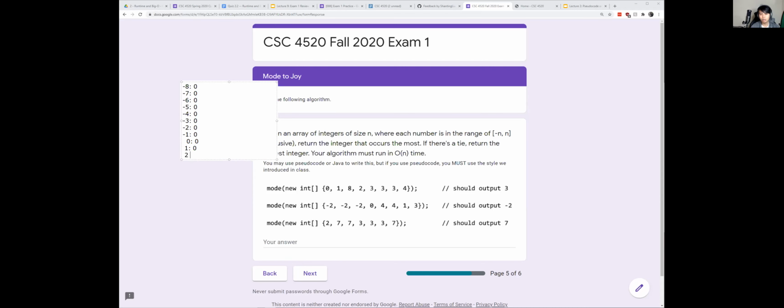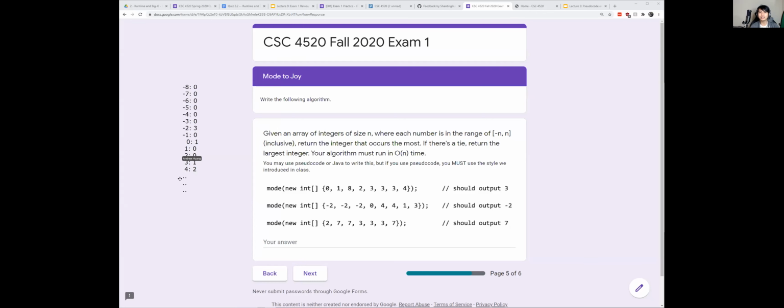Right, so we are typing in counters for everything here. Let's just imagine that I went all the way up to 8 so that we don't have to type everything here. And we're using the second example here. If we look from left to right, the code should look at each element and increment the counter accordingly. So in this case, the counter for -2 goes up by 1. The counter for -2 on the second element goes up by another 1, and then another 1. And then 0 goes up by 1, right? Because we see 0 next. And then 4 goes up by 1, goes up by 1 again. And then lastly, we see 3, which goes up by 1.